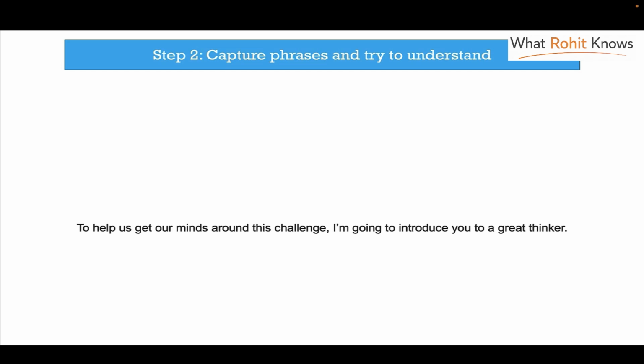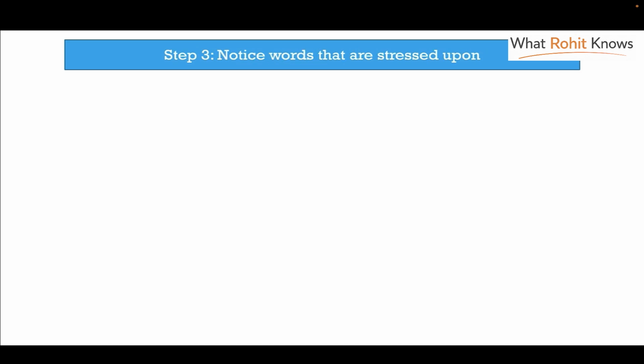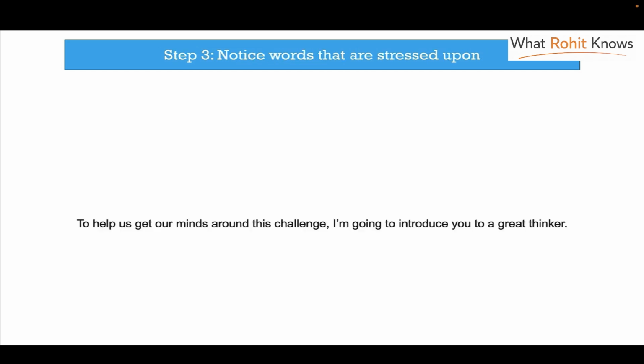And as I said, don't take notes. Then the next step is notice words that are stressed upon. In this case, the speaker put emphasis on challenge, great thinker. So those are the words that if you are listening attentively, you will notice. Okay, here the speaker is putting some force on. And just remember that, so that when you repeat, you do the same.